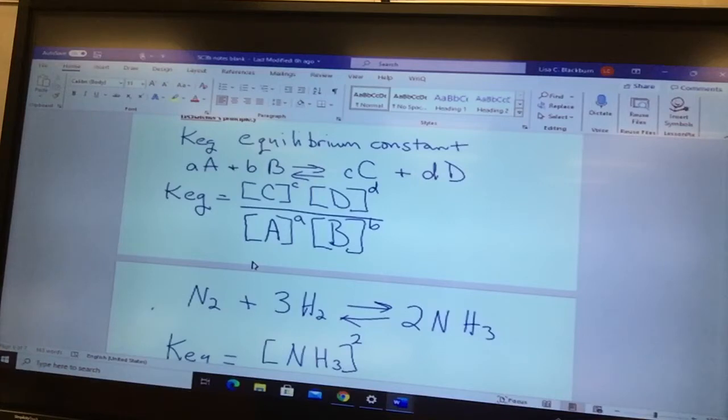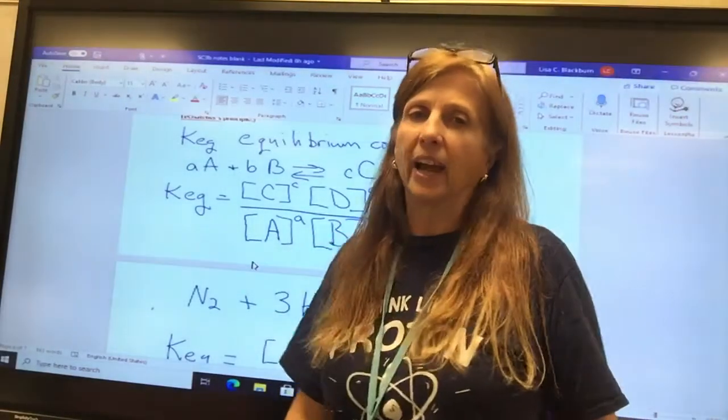So the next blank is equilibrium expression. It is a formula, a math problem where you can figure out how far a reaction goes to completion. Does it go all the way like my match where I can't get my products back, or does it go somewhere in the middle? The last one is equilibrium constant. It's the value you get from the math problem that tells you how far the reaction goes.